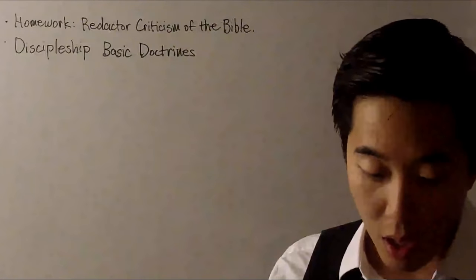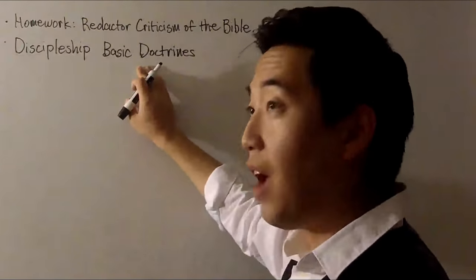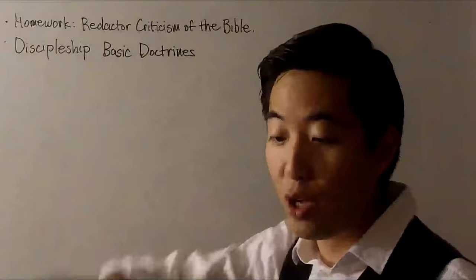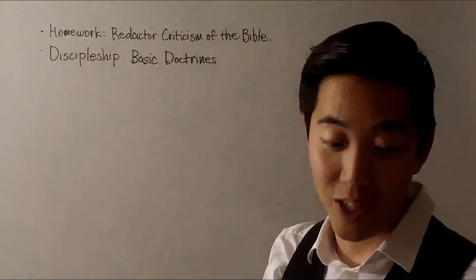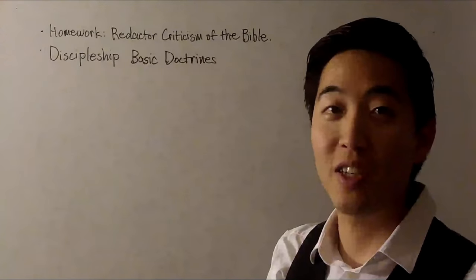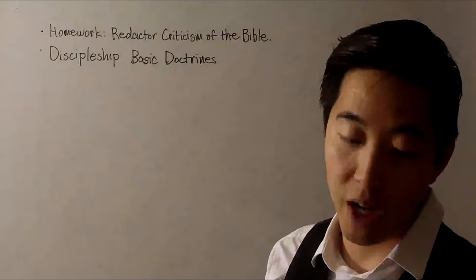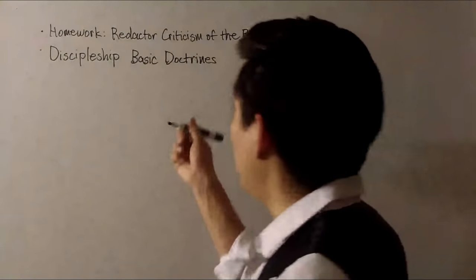Thank you, sir. So in discipleship basic doctrines, I've been going 5 studies per lesson, which is too much. So I tried one by one. But if we go one by one, we're going to take 3 years in discipleship beginners. Because when I taught these doctrines, when I first started my church, it took me 2 years. So what I'm going to do is this.